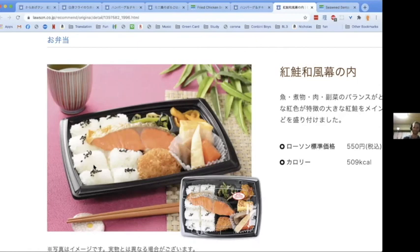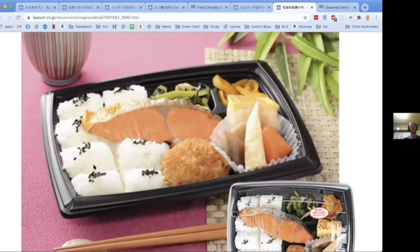The maku no uchi bento is, as you can see, you've got your rice and usually you've got your salmon, as you can see right here. And then besides that, as Matt so perfectly described when we first started talking, you've got your free-for-all from there on. You've got what looks like some sort of stewed vegetable dish in the background there. In the front here, it looks like steamed vegetables. You've got a little croquette there. And I just love the maku no uchi bento. Actually, my coworkers used to say the makunochi bento.